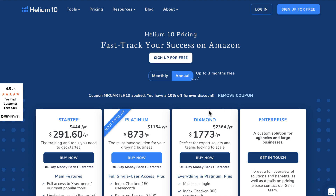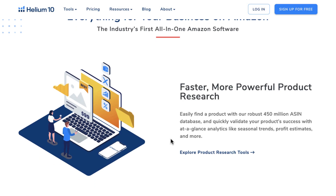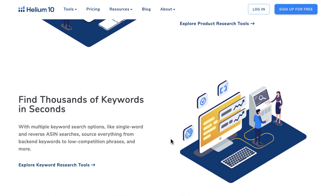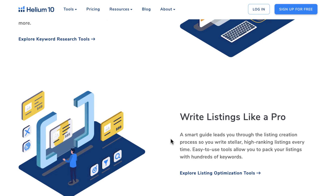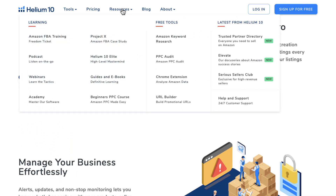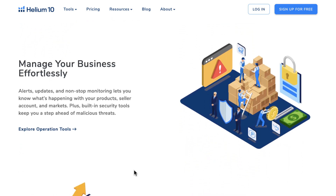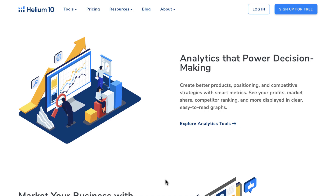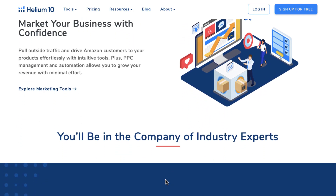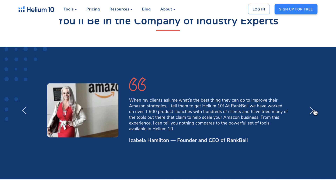Whether you're a total newbie or an experienced seller, Helium 10 has something for everyone. I'd recommend Helium 10 not just because it's great software, but because there are hardly any other tools out there which offer the support Helium does. They offer a wide range of insider knowledge and resources. Helium 10 delivers stellar customer service, smart design choices, and educational materials. This makes them an excellent resource for any Amazon seller who wants not only to beat the competition, but also remain competitive in one of the most lucrative markets in the world.